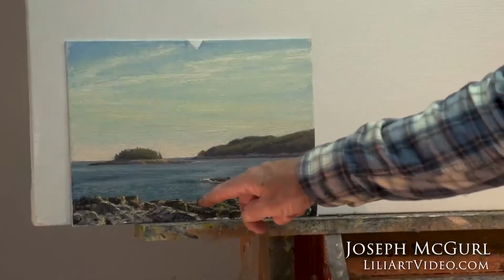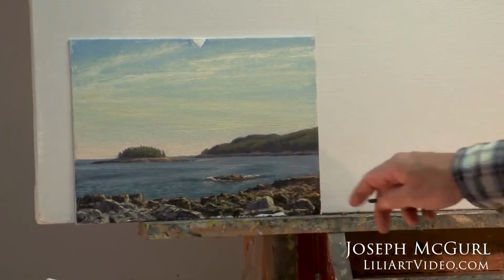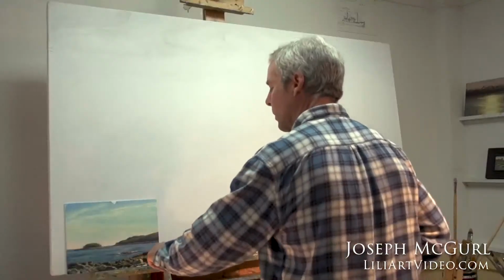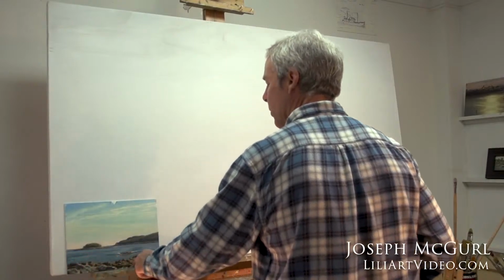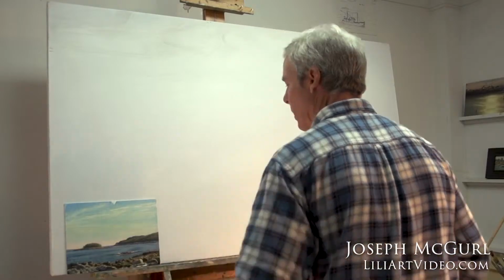So I'm going to alter this shoreline a little bit and make the rocks end at some point and have it just go into water. And also make the line where the rocks meet the ocean not quite so uniform, a little bit more irregular and a little more interesting to work with.